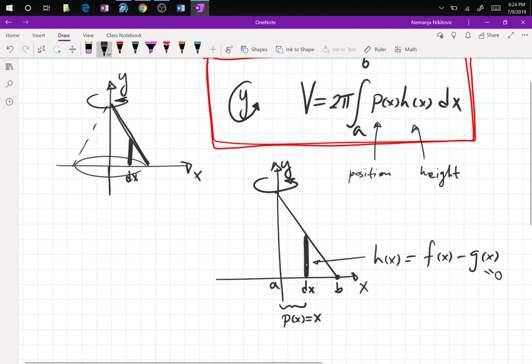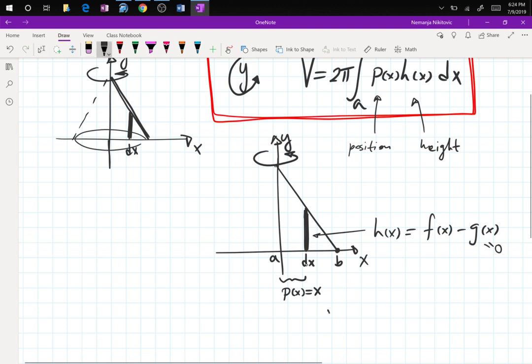So it allows for a whole bunch of different shapes, and it's really powerful. Technically, this works out to be the formula that you have in the book, 2 pi integral a to b x times f of x dx. This is the formula that is given in the book, but guys, this formula is a special case. It only works when you have this particular situation. What happens if you have an object that has a function on top, function on the bottom? It doesn't account for f minus g.